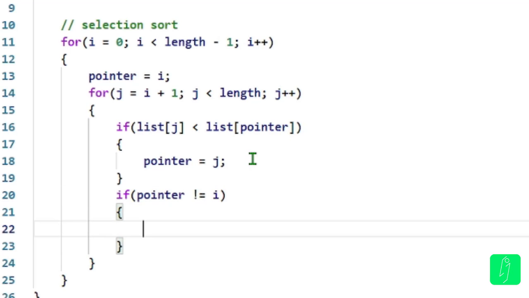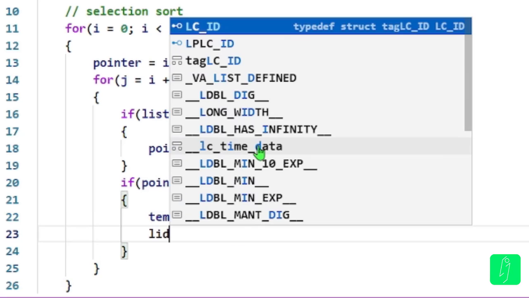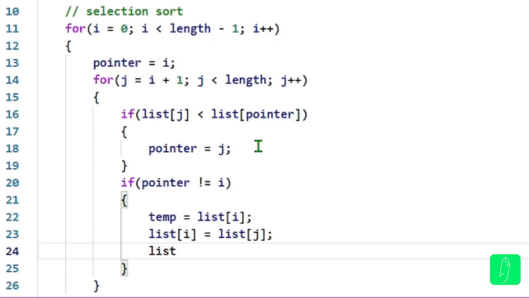How are we going to swap the element of I with the G? Using a temporary value. The temporary value is going to catch the value of list of I, and the value of I is set equal to the value of G, and then the value of G takes the temporary value that we set.